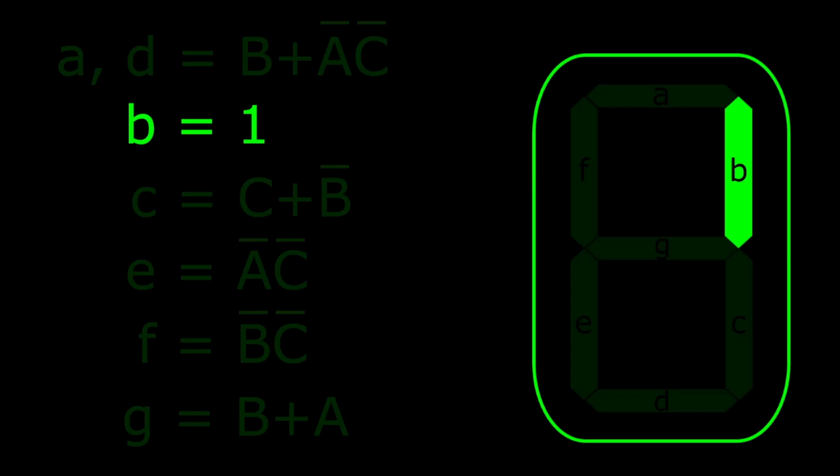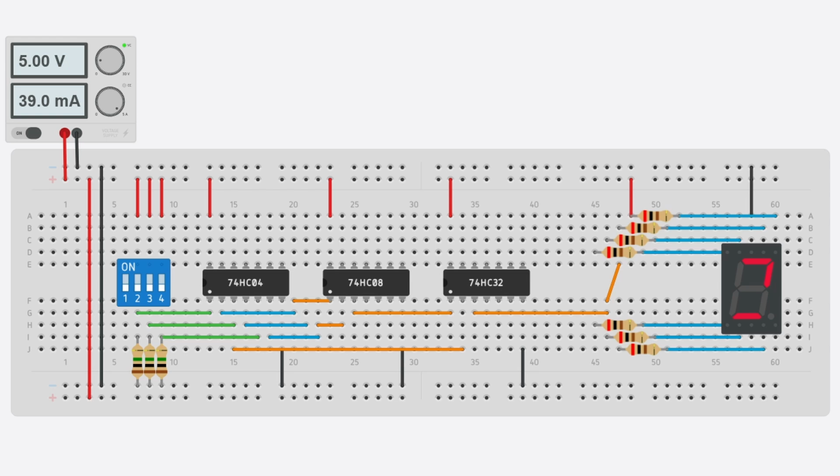And as we can see, we came to the conclusion in the last video that segment B is equal to 1. In other words, segment B should always be on. And this is because we're only counting to 4 in this project. So all the digits 0 to 4 share this segment in common. So we'll simply connect the high signal to our B segment resistor, and we'll see that it turns on just as we expect. And this segment will stay on regardless of our inputs. And this wouldn't be the case if we wanted to count all the way to 9, but that's a topic for another video.